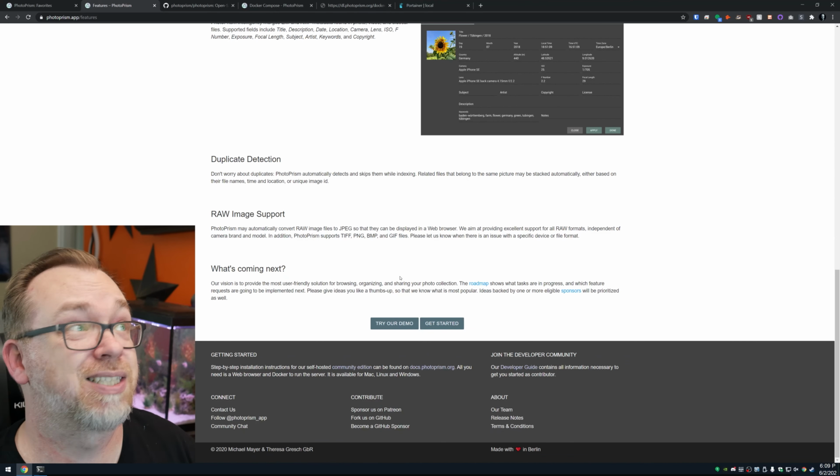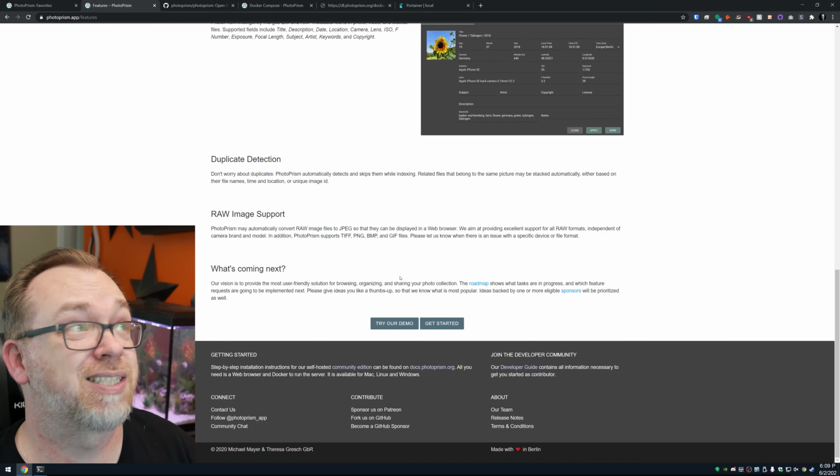But right here is their GitHub page, and they've actually done, like I said, a really good job of documenting everything. In fact, they've even got 3 different versions of a Docker Compose that you could use if you wanted to go a different route. So you've got a standard Docker Compose here that's got the services. It's actually got Caddy built into it if you wanted to use that as your reverse proxy.